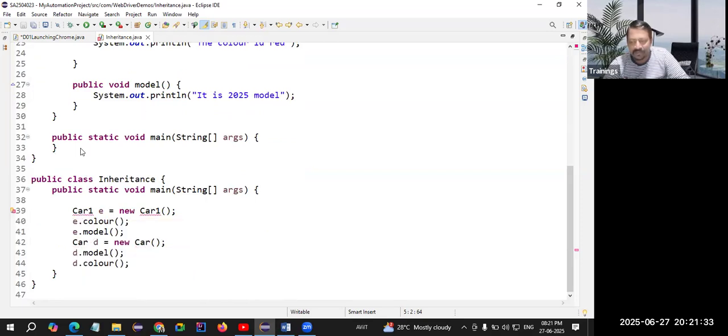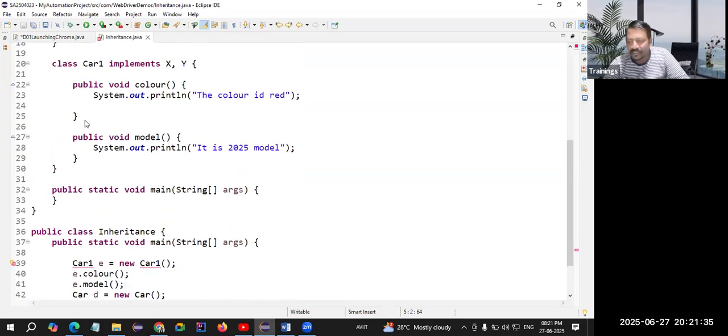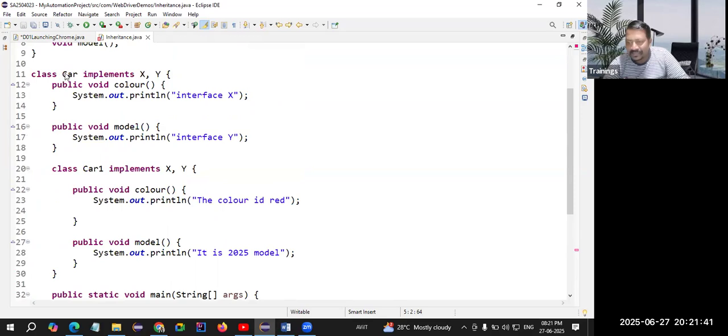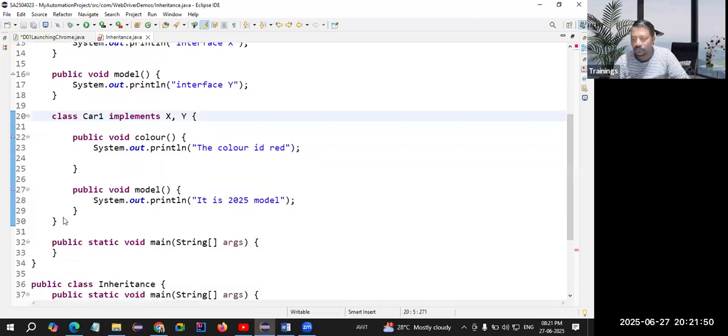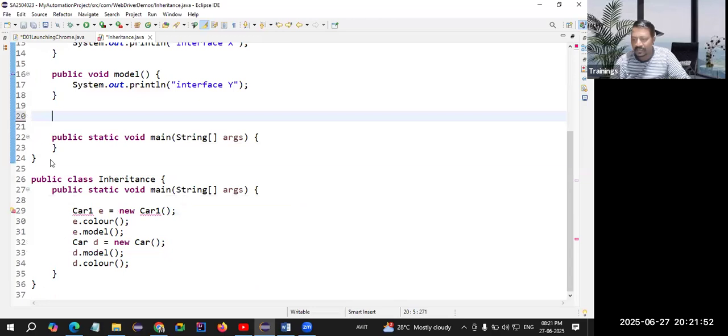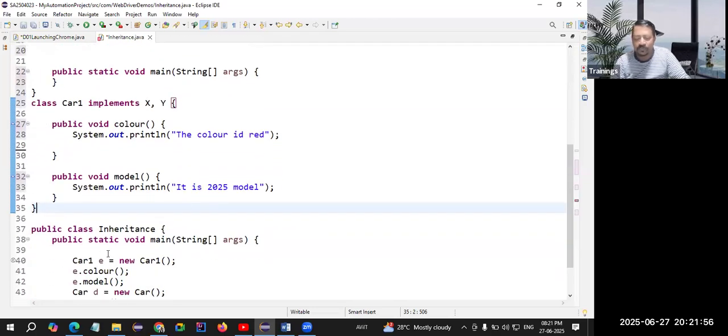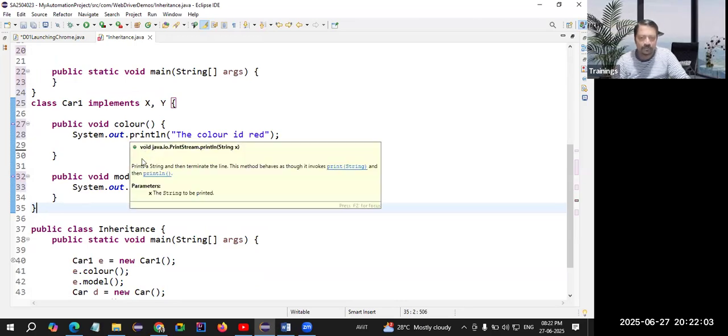So here is your car1 class, and it is inside this class. The class is inside the class. So what you need to do is put this class outside of this, and then you will be able to use it. What you did was create a class inside a class. That was the problem.